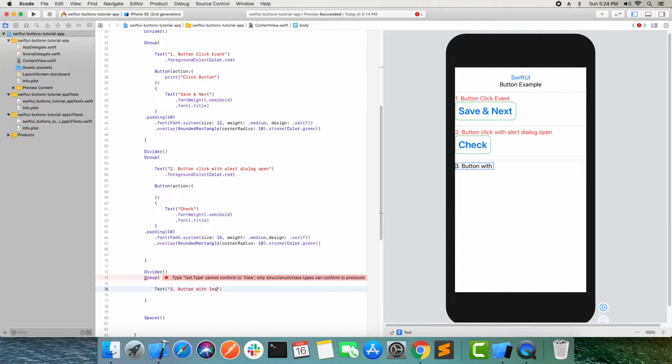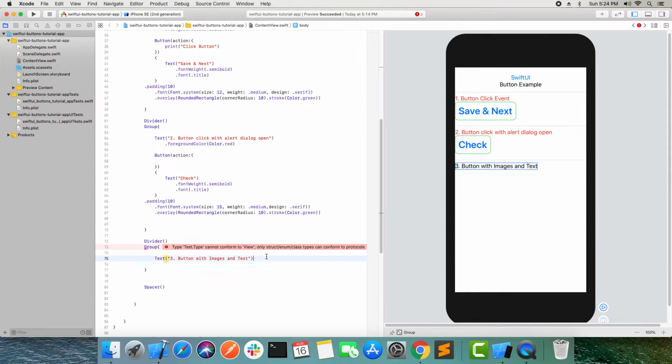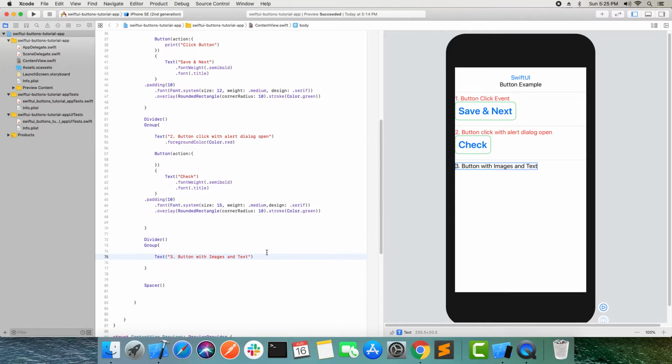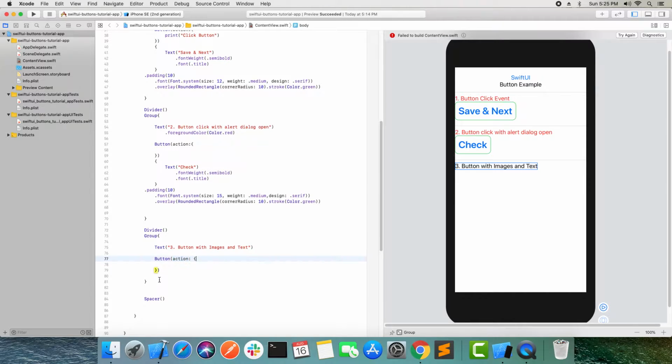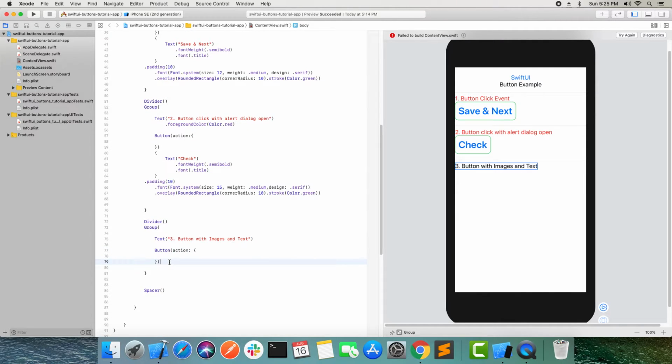Button with images and text. Okay, button action. We will implement the action next time. At first we will design the button.